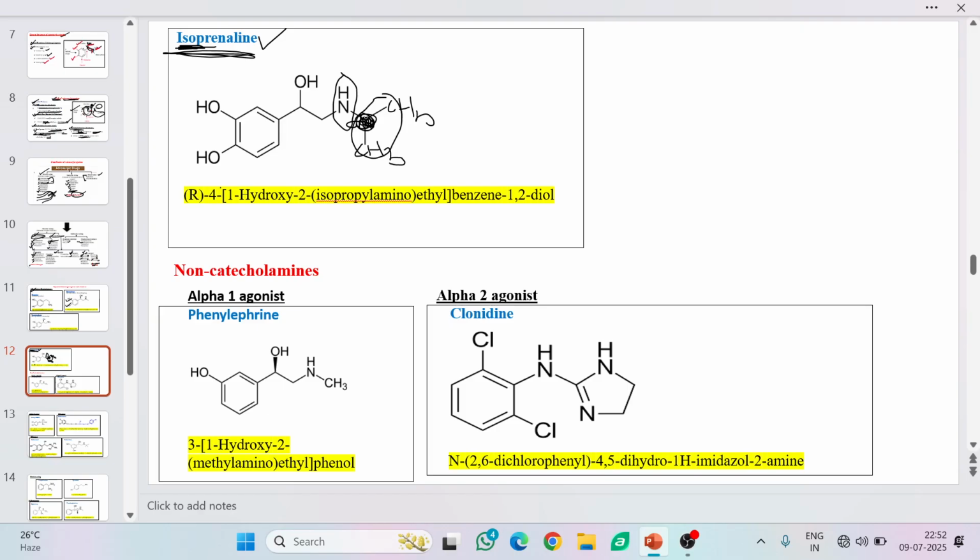Here only one CH is present, not CH2, because सबको पता होगा कार्बन की वैलेंसी 4 होती है, मतलब हम कार्बन में 4 ग्रुप अटैच कर सकते हैं। ओके, कोई भी 4 ग्रुप, इसकी वैलेंसी 4 होती है। So here 1, 2, and here 3 groups are already present and at one position hydrogen is there.